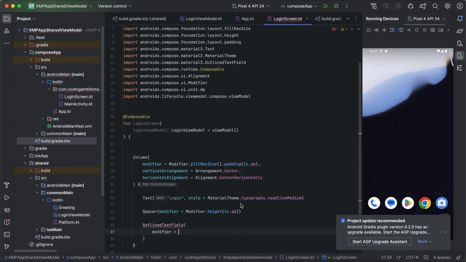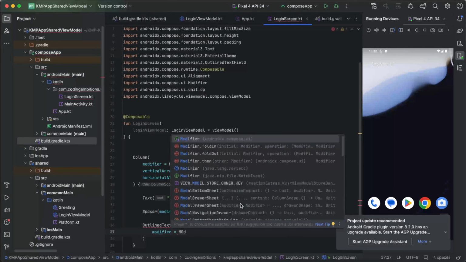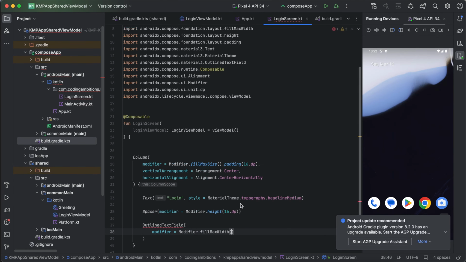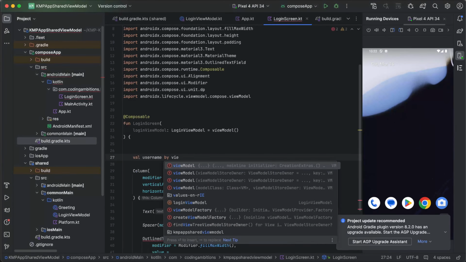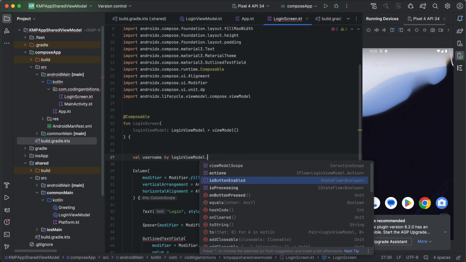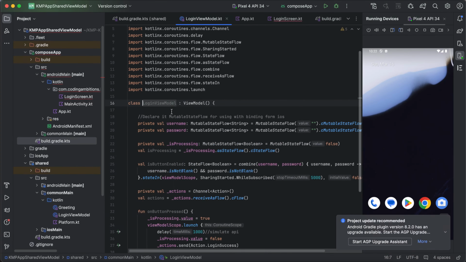Okay, then outline text field, we can use it. We can apply some modifiers here, fill max width, and then let's add some value. And first of all, let's take state variables here. It will be directly from ViewModel dot, okay, actually we can make them public.